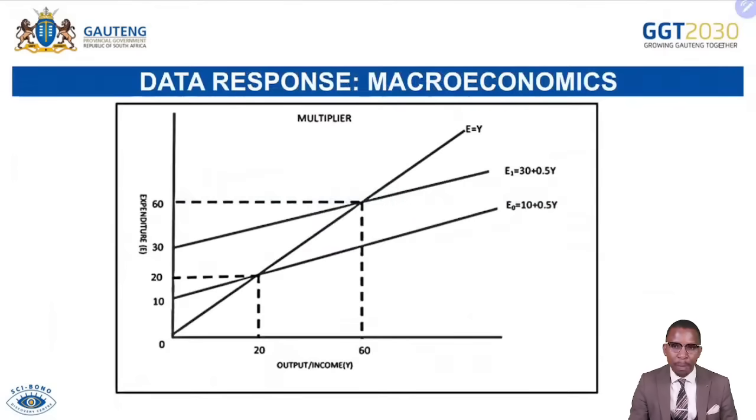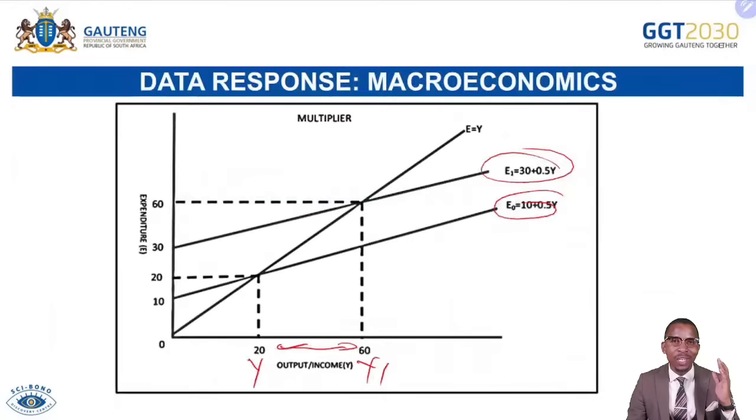But you will have to be able at times to calculate the multiplier effect, but they don't say calculate the multiplier effect. They want you to calculate the change in aggregate national income from maybe this Y to Y1, given these consumption functions. So it is important that you change with the times. Whatever has been brought in your revision, move with it. Remember, in term 1 for your project, you were given something else to do. Term 1 also, in your control test, there was something else to calculate. You were not required to calculate the multiplier value. You were required to calculate the change in aggregate national income, having to understand the value of the multiplier first and understanding the value of the investment within the economy. So it is important that you understand that and prepare yourself accordingly.